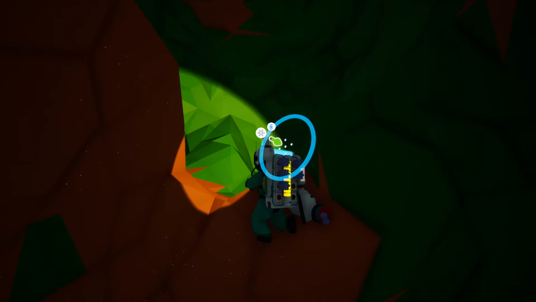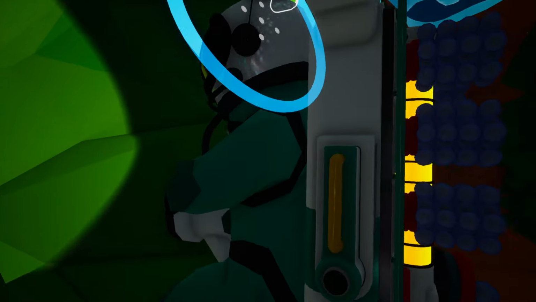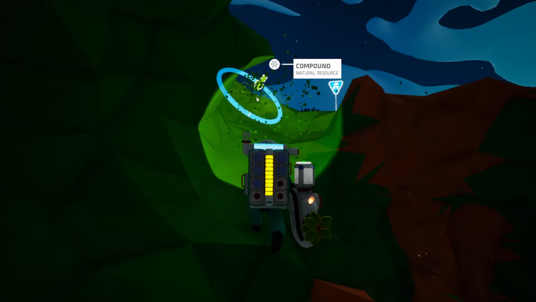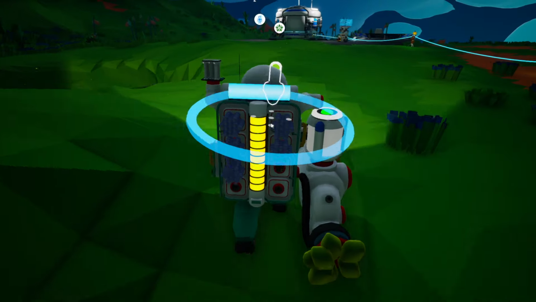Okay, cool. So one thing that you may do as a beginner is get stuck in a cave. Just literally go like that and burrow your way out. See what I mean? Just do that.